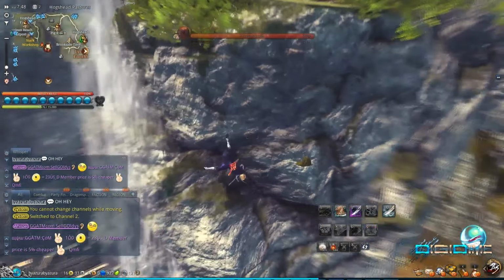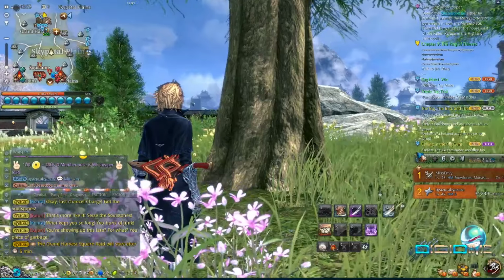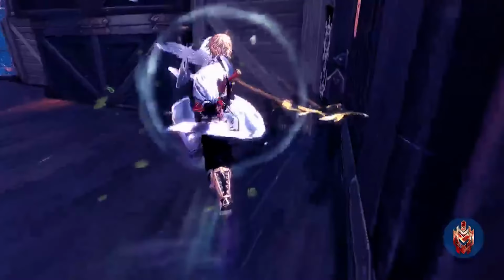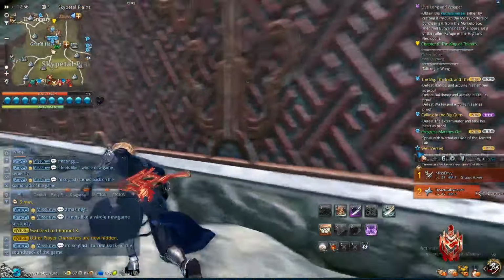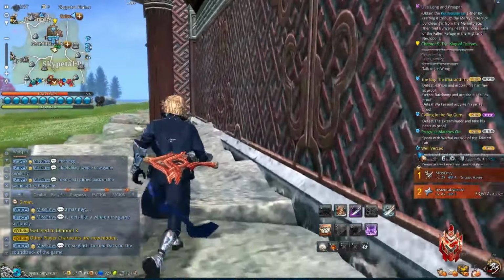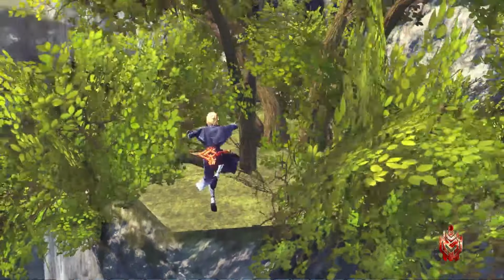Actually, I would like to encourage the developers to add more surfaces you could run on, and as well as combat where you could run on a wall and you kick somebody in the face. So I wonder if I could even wall run here. Yeah, this is what I mean by earlier, there's a lot of glitchy surfaces and this one you can't run on.